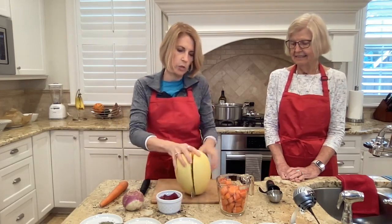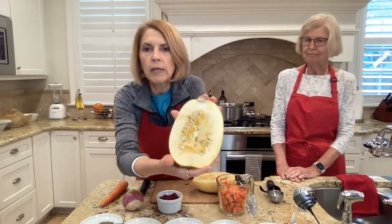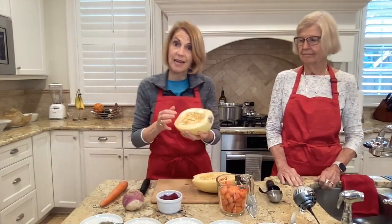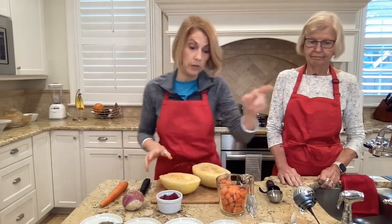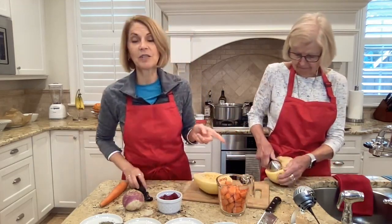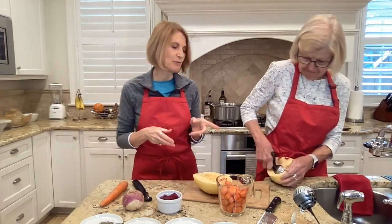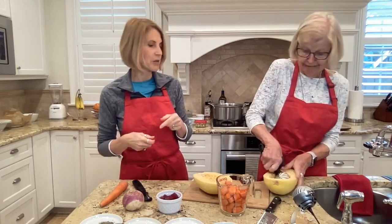What I'm doing, I'm just going to cut it right in half. And you'll see, just like any other squash, it's filled with seeds, which I like to save and roast later on. I did do some earlier, and I'll show that to you. But I'm going to pass this on to my mom, who offered to scoop out those seeds. And you'll see what I like to use, since I don't use my ice cream scoop for much these days. I like to use it for scooping out the seeds of the squash. It works good. Makes it work pretty easily.